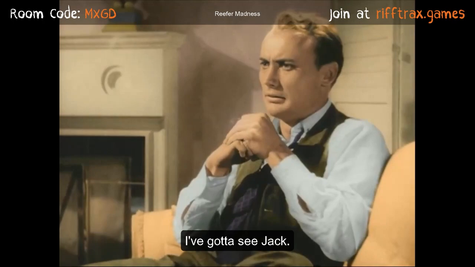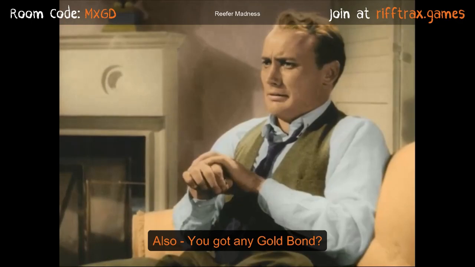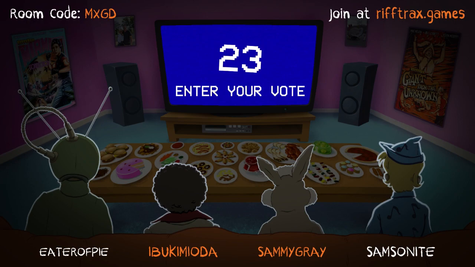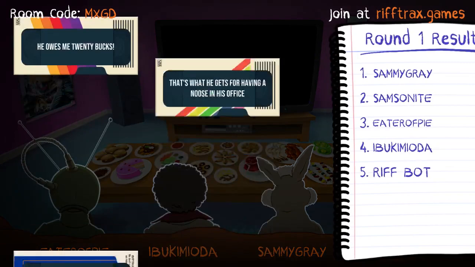I've got a... That's probably a riff. That's your spot. You got any Gold Bond? Got your favorite? Well, got any Gold Bond? Oof. Oh, that sucks. Oh, Lord. Oh, this stinks. Oh, Lordy Lou.